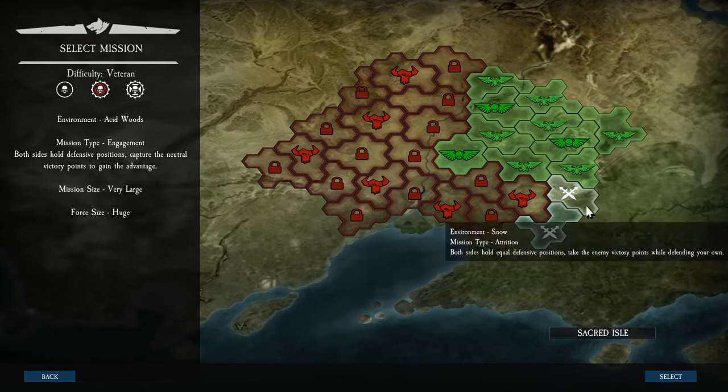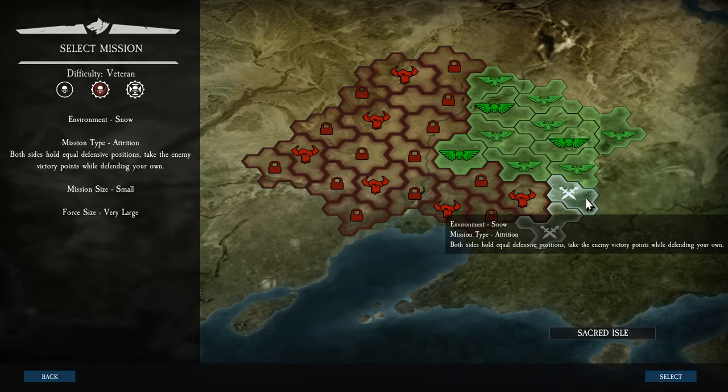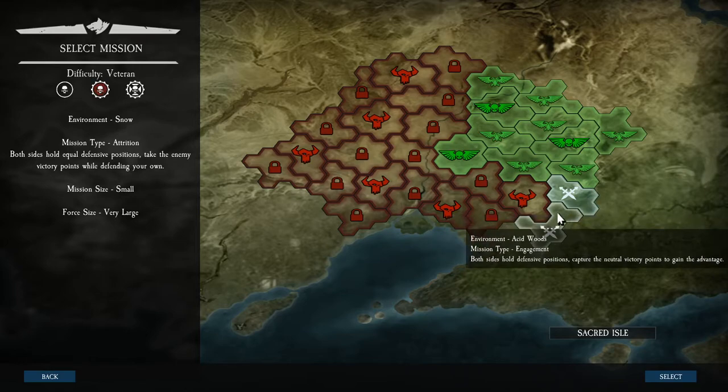What do we want to do today? Small with very large sounds kind of interesting. It sounds like a giant mess from the get-go. Probably have more of the advantage the bigger the map is if I've got artillery and stuff.